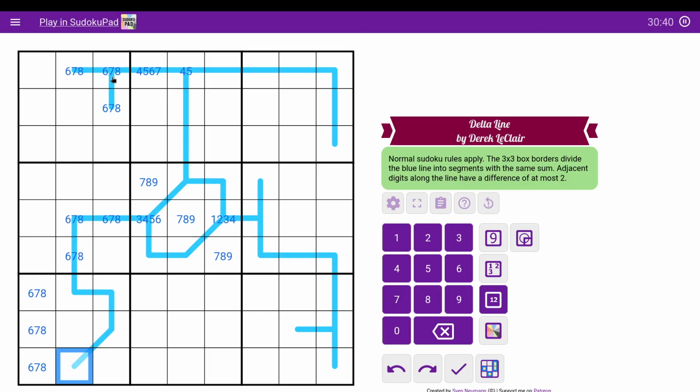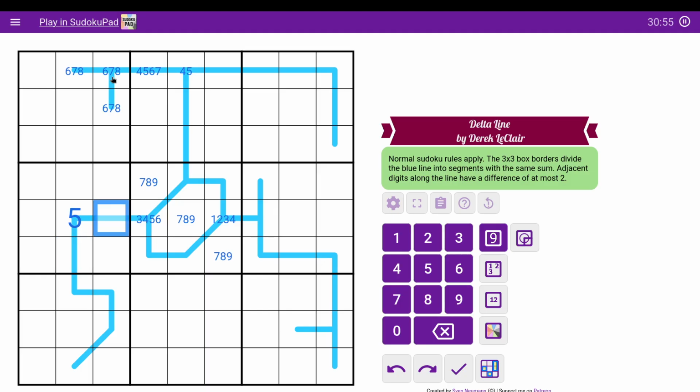If these are all 5 or less, then the most they can be is 5 plus 4 plus 3 plus 2, which is 14, which is very much not what I want. So we know for sure this is 5, 7, 9, and therefore this is 5, and this is 7, 9. Obviously this is not 9. Sorry, 5, 7, 9. So this is 7. This is 5 or 9. This certainly can't be 5. Sorry, it can't be 9. So this is 5, 7, 9. And what I had before was in fact correct all along.